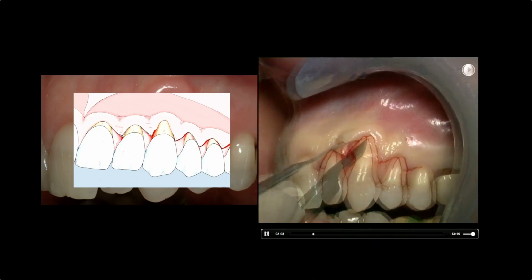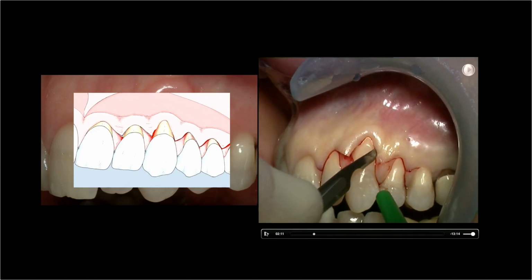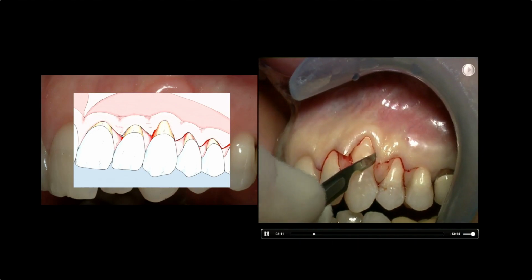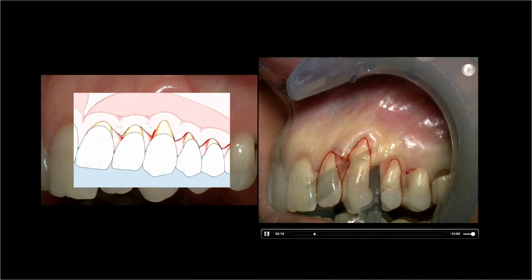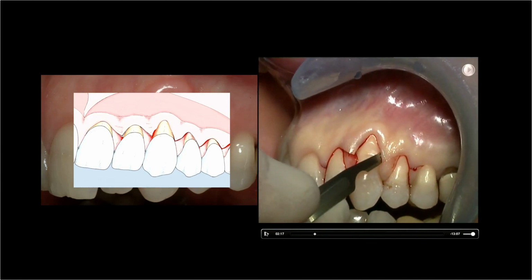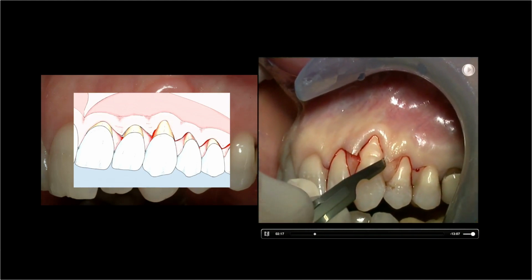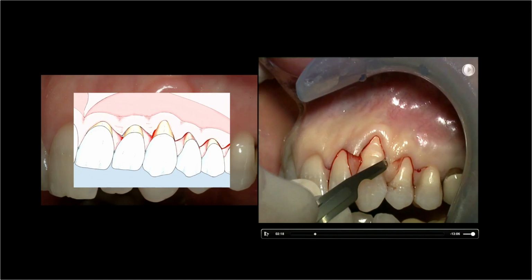So we can see it closer. You can get inside. You can get back to this incision, and you use only the tip of the knife, horizontal, to now elevate the tip from the intrasulcular incision to the submarginal incision.